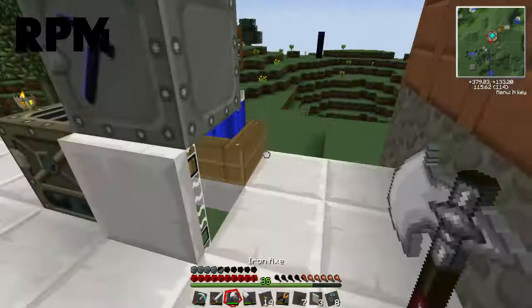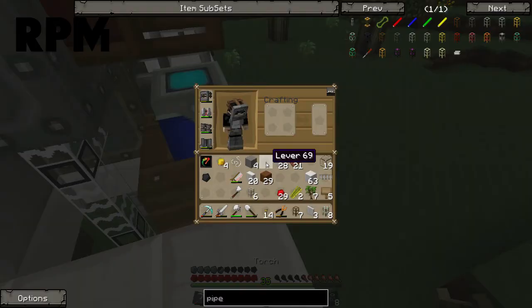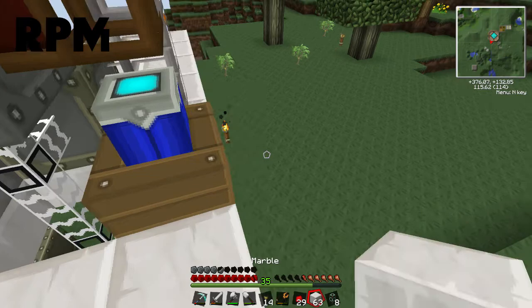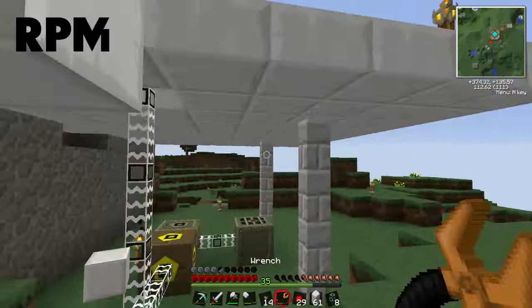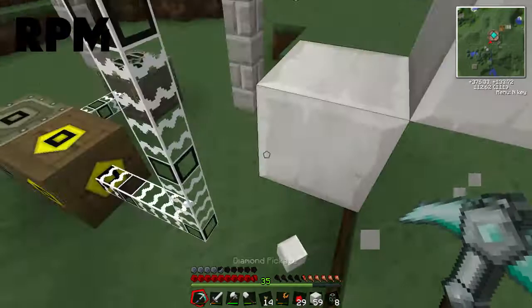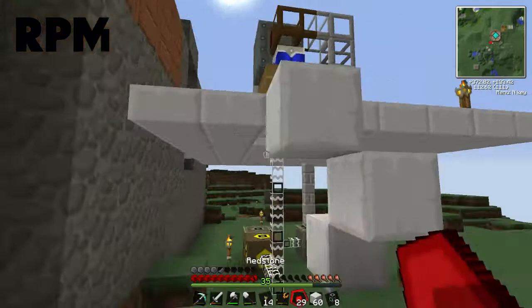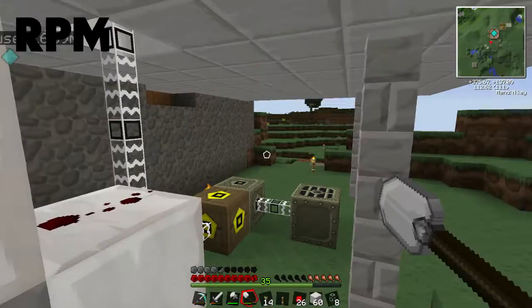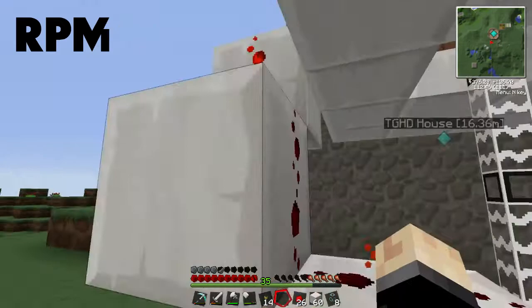But what we can do is we can run a signal. This is probably going to be covered. We're not going to use that. But we can run a signal here down this way. Okay. And then that can go back up. Yeah. I think that'll work. What happens if we power this? Nothing. So it doesn't work.